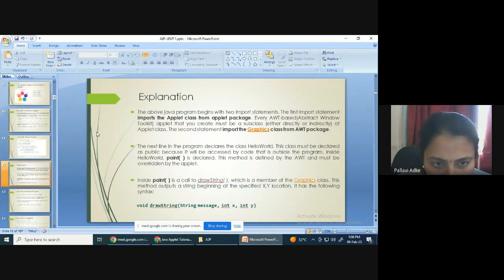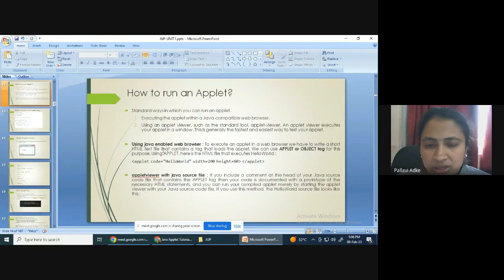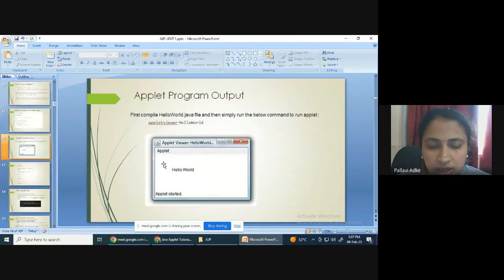We will see the output, then I can show what 20 means. The applet window will be there, some default size of that window will be there, that also we can change. I will come back to that point, what should be the size of that window. But here suppose some default applet window size is there. Into this, 20 will be from the x axis, and 20 pixels will be from the y axis.